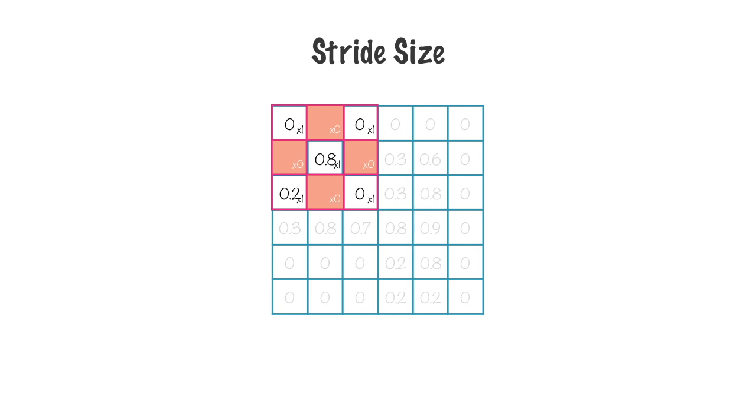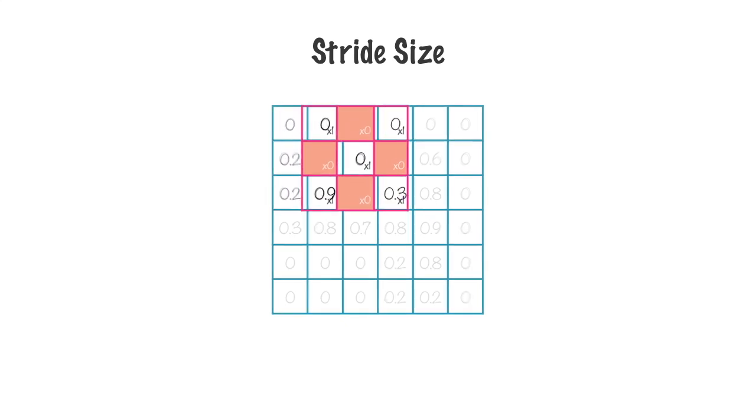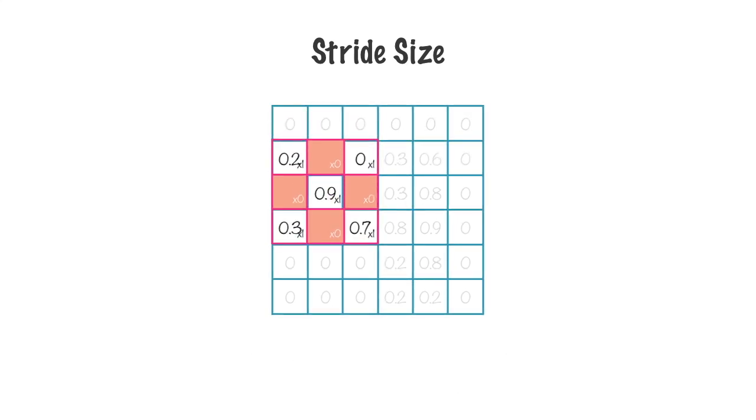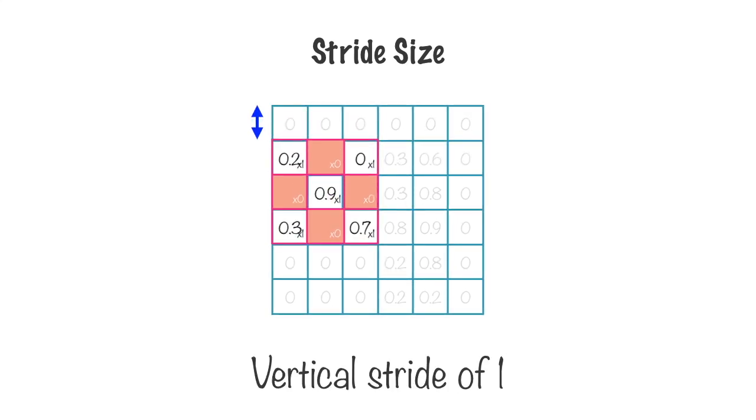Another design decision when you set up your filter or your kernel function is how you will slide it over the input matrix. How many columns will you skip when you stride horizontally, and how many rows will you skip when you stride vertically? What you just saw was a horizontal stride of 1. This is the stride that we used in our example convolution. When we moved downwards, that is the vertical stride. In our example earlier, our vertical stride was 1 as well. Each of these you can vary independently. You can have a horizontal stride of 2, a vertical stride of 3, and so on.